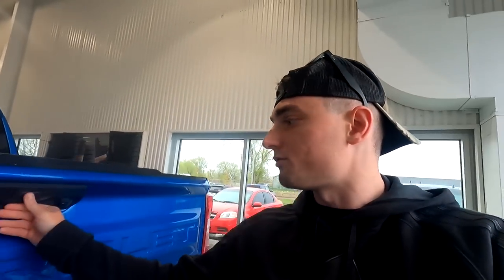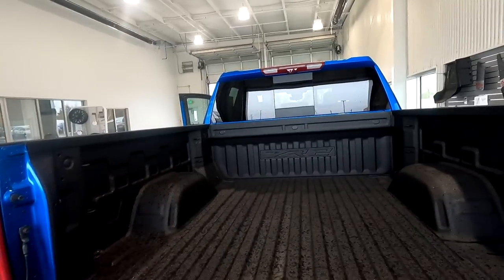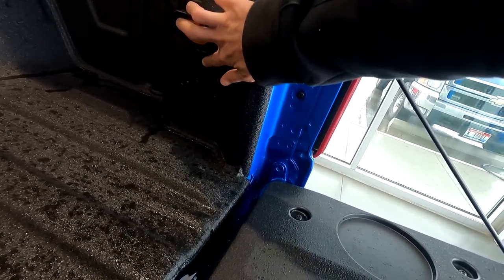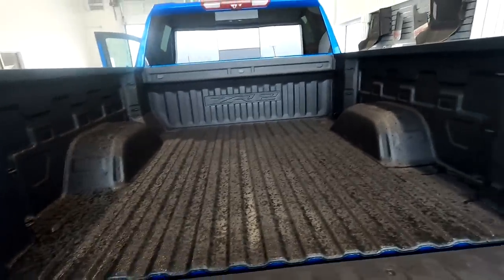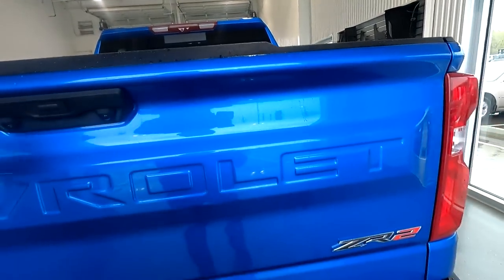I was happy with the Sand Dune Metallic, but I don't know — on a big truck like this, that's a lot of tan to make look good. I was watching Doug DeMuro's review of a ZR2. Soft open tailgate — this is a massive tailgate. You got the ZR2 badging on the back of the bed with sprayed bed liner. You have an outlet back here so I can charge my phone in the bed of my truck, and some lighting. I think there are one or two other Easter eggs I'm missing — I'm going to have to watch Doug DeMuro's video and go over that in a future video.